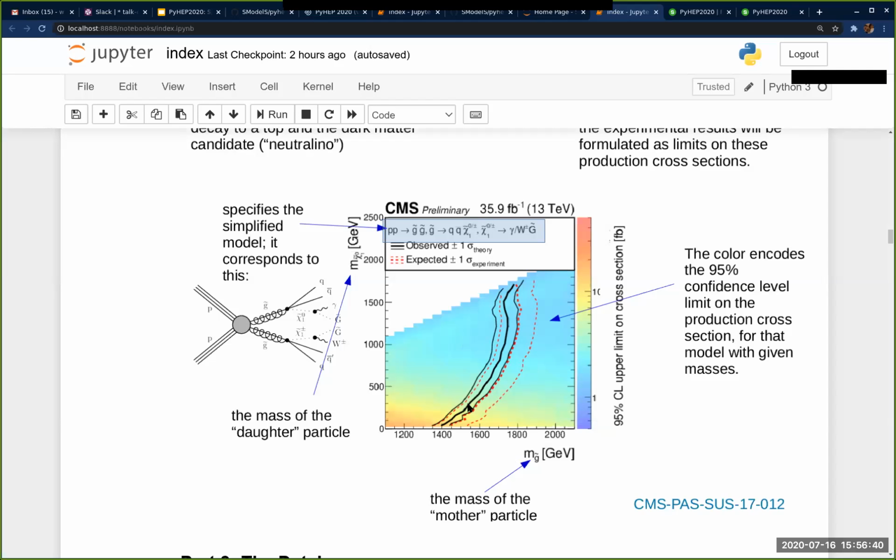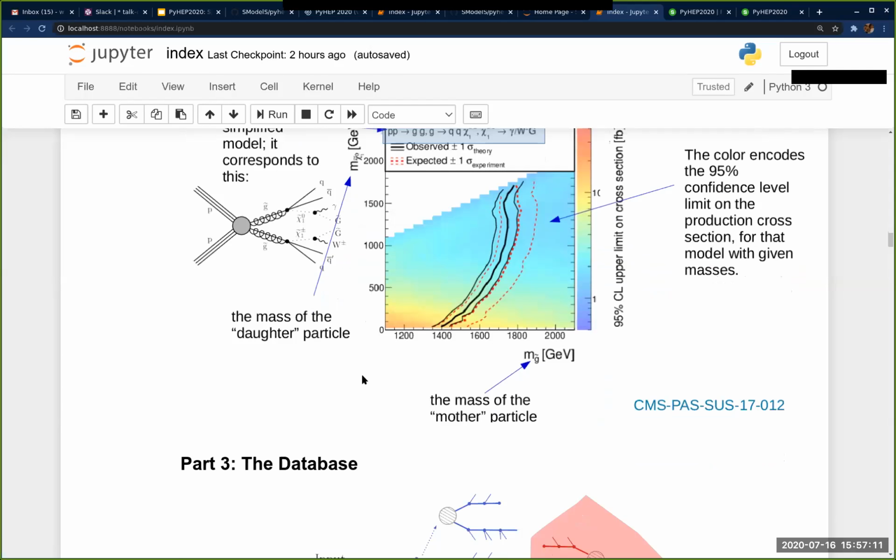Because the temperature plot tells me that if I have a theory that has a gluino-like particle with, say, 1500 GeV and an LSP-like particle with, say, 1000 GeV, then the cross-section that my model predicts should be below cyan. Cyan is about 3 femtobarns, because if my predicted cross-section is above this value, my model is excluded by this result. This is how we use simplified models.